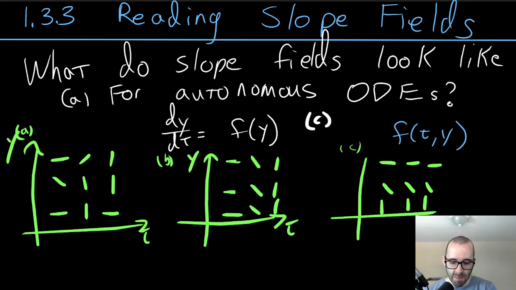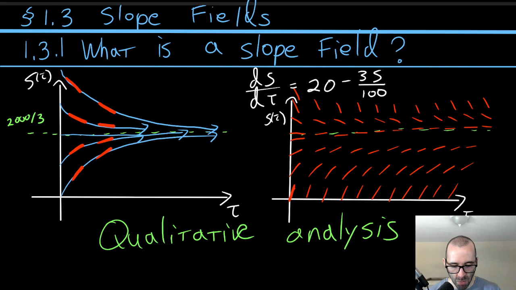And specifically what that means is that for an autonomous ODE, once you have one solution, all solutions are just translations of that first solution. Every solution, you just move it up or down, left to right, and you get the same solutions. Let's go back to the mixing problem.